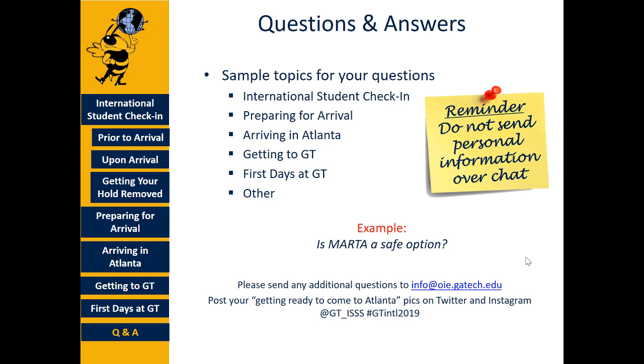So let's see. Contact information e-form. Parth, if you don't have a U.S. phone number, if you don't know your address, then don't fill out the form. If you don't know where you're going to be staying, don't fill out the contact information form. Even once you reach here, if you're staying in a hotel for a few days, you can submit it with the hotel information so you can move through the check-in process, and then you would just update us later once you secure your housing. So don't let that stop you from submitting the form. Go ahead and just submit your hotel.